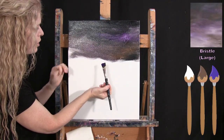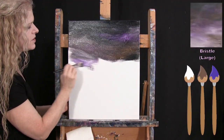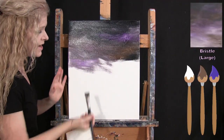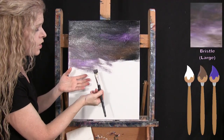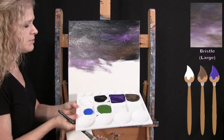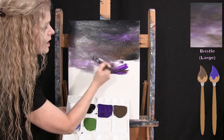So I have a good amount of purple and brown and just a teeny tiny bit of white. This is where I'm going to start to get my sky to go lighter and lighter as it's coming down my canvas. I'm not always going to pick up those three colors. At times, like right now, maybe I'll just pick up purple and brown as I come down this sky.